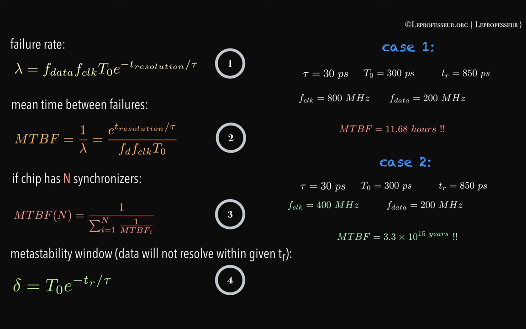Typically, as a designer, you don't really get into the details of the calculations. You just go to your library team, which has characterized different synchronizers in the library, and they can advise you which cell to use in your design. But you need to be able to understand why it is important. Metastability can give you failures which are beyond any logical thinking. But these problems are there. Every flip-flop has it. Every latch suffers from it. All we can do is to increase the MTBF number, the power of the exponent.